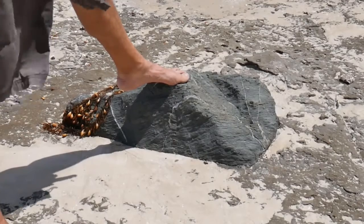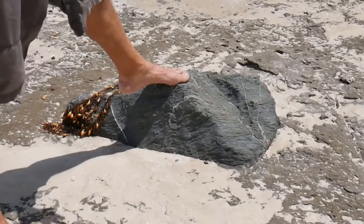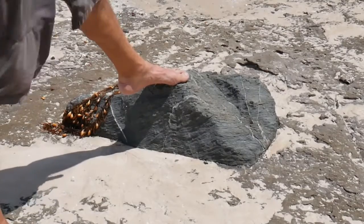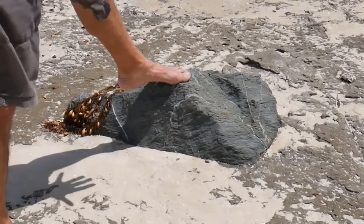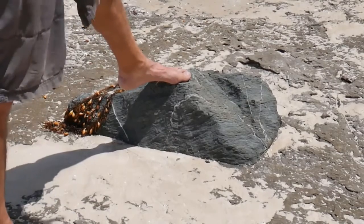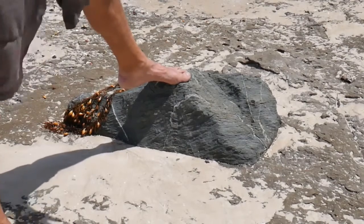Or somebody 290 million years ago brought a boat and carried it out and dropped it — which is not very likely considering we hadn't evolved yet. Notice this is a metamorphic rock, this is not a sedimentary rock. It's a piece of material from the hinterland — the hinterland being up in the hills, at higher elevation from here.